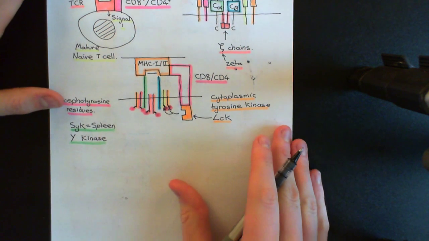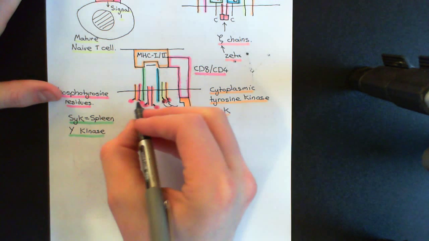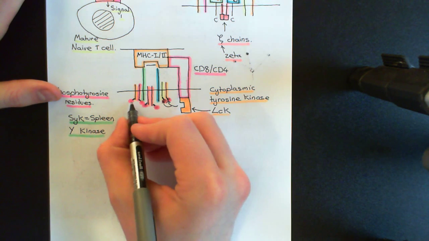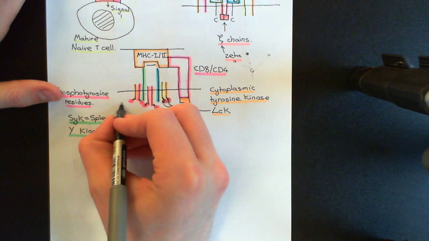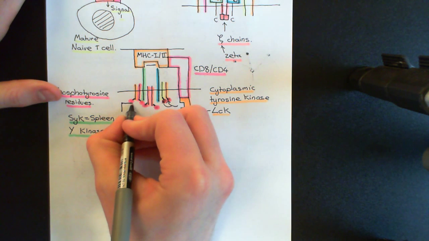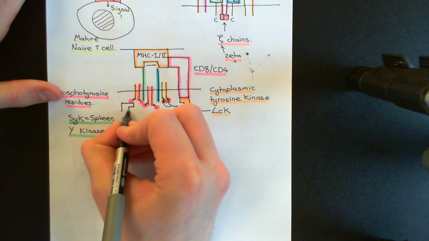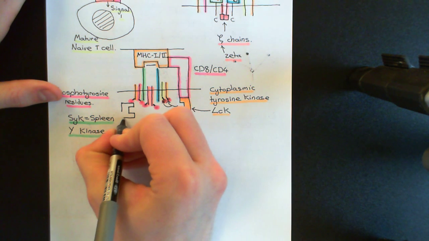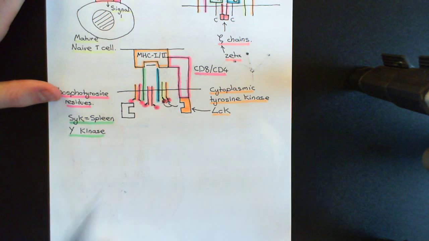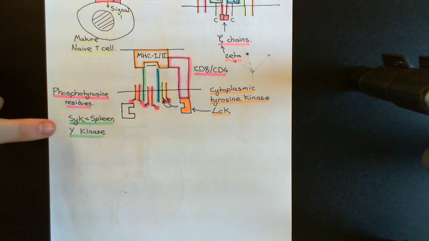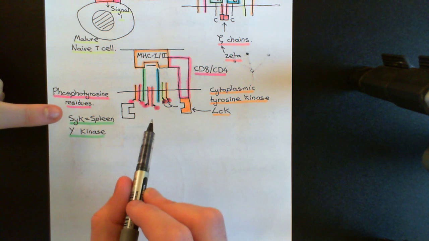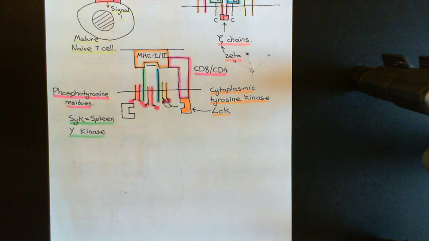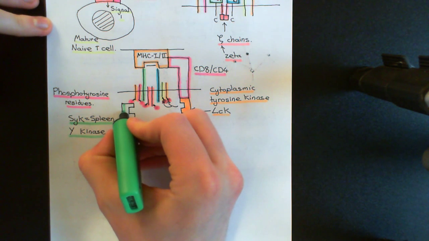Okay, so spleen tyrosine kinase is another example of a cytoplasmic tyrosine kinase. It's usually floating around in the cytoplasm of cells. However, once you've got these phosphotyrosine residues on the intracellular aspect of your CD3 proteins, the spleen tyrosine kinase, the SYK enzyme, can come and bind to these phosphotyrosine residues like so. Okay, so here it is. The other key thing that I should mention about the spleen tyrosine kinase is that at the moment it's inactive. So when it's normally just floating around in the cytoplasm of the cell, it's not active. It's got a very low activity.